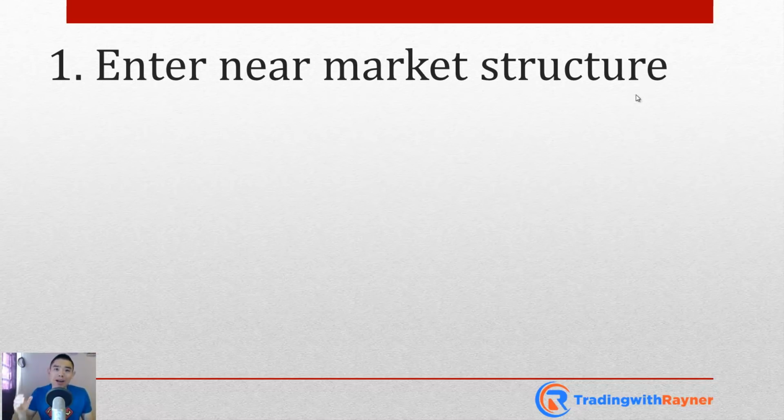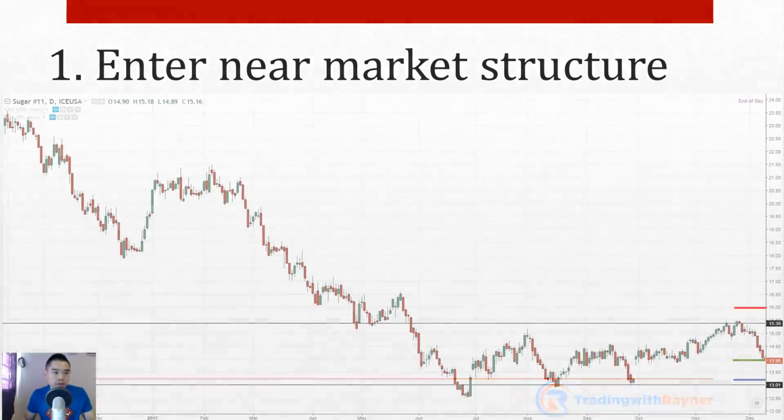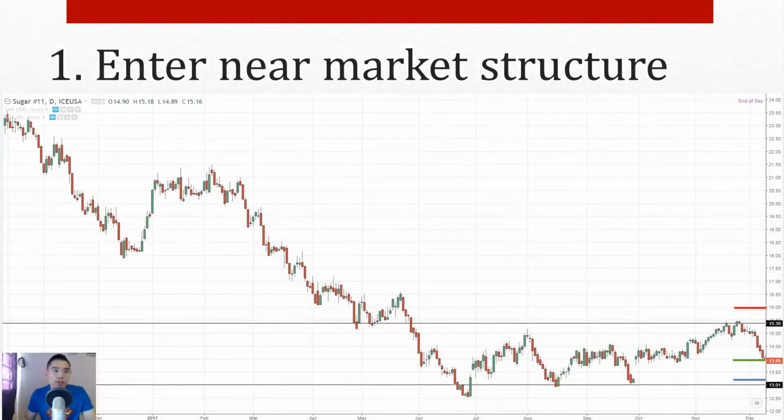So, let me share with you how not to do it. Firstly, often traders will look at a chart. Let's say, for example, the red one here is your stop loss, the green one is your entry point, and the blue one is your so-called take profit level. So traders, they would see this chart and they say, oh man, the price is coming down lower and lower. Let me hop on board before I miss the move. So they go long at the green area, have their stop loss at the red level, which is a distance away from the highs, and then they target the nearest swing low. That is a very common thing that traders would do.